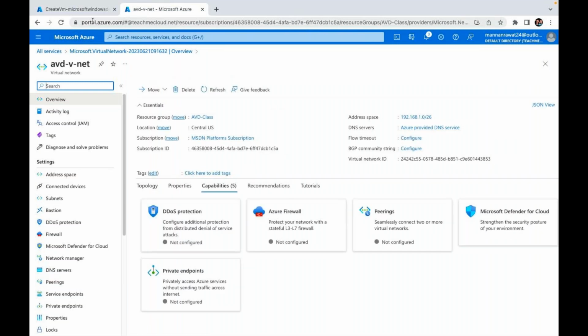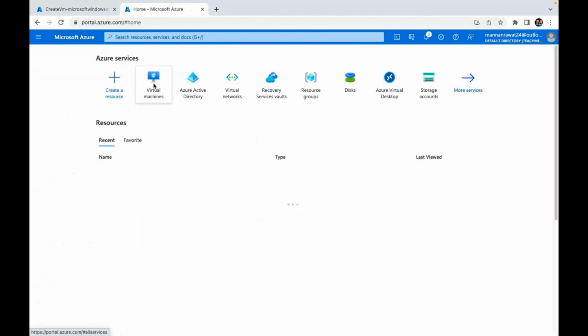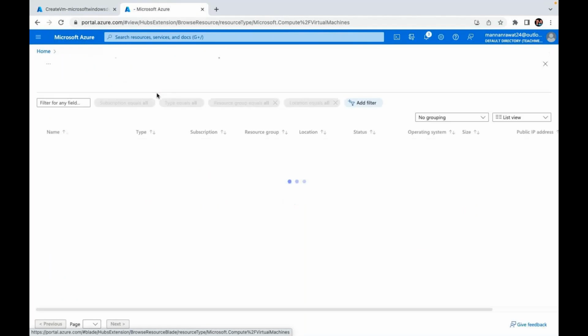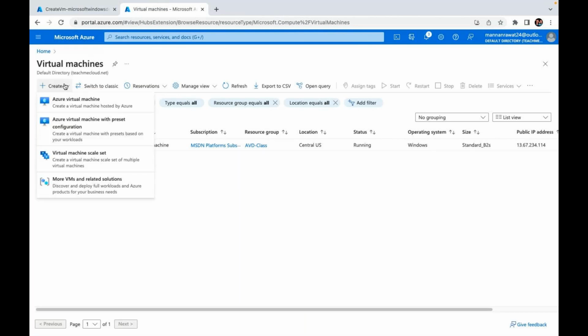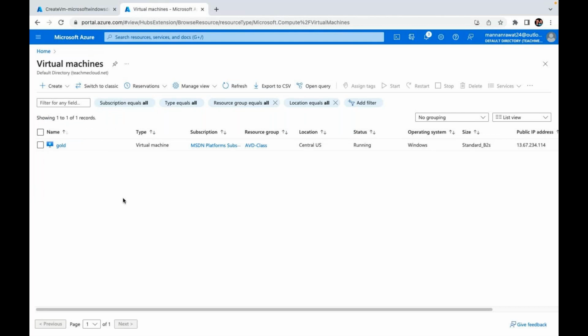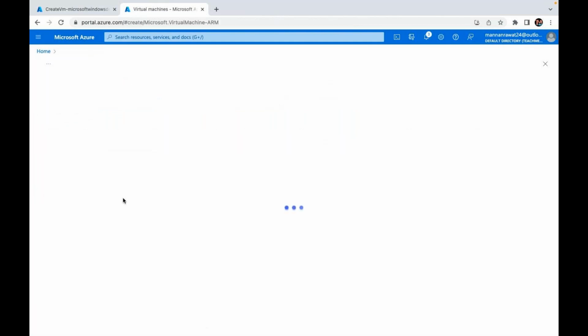Okay, so meanwhile, let me create one virtual machine based on Server 2016, 2019, or 2022. Actually, Microsoft made lots of changes regarding the free trial account. Did you check it? No, I have a paid one, so. Okay.